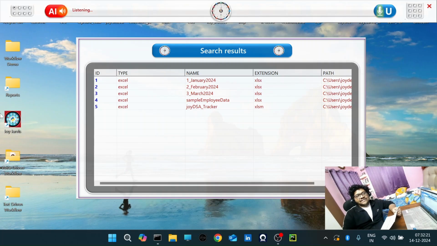That is basically the search mechanism, how the Windows search works. So these are similar things you can achieve through voice, and you can use the ID to open any file. In all the examples I used IDs to navigate and open and close files. That's how the entire navigation system works.